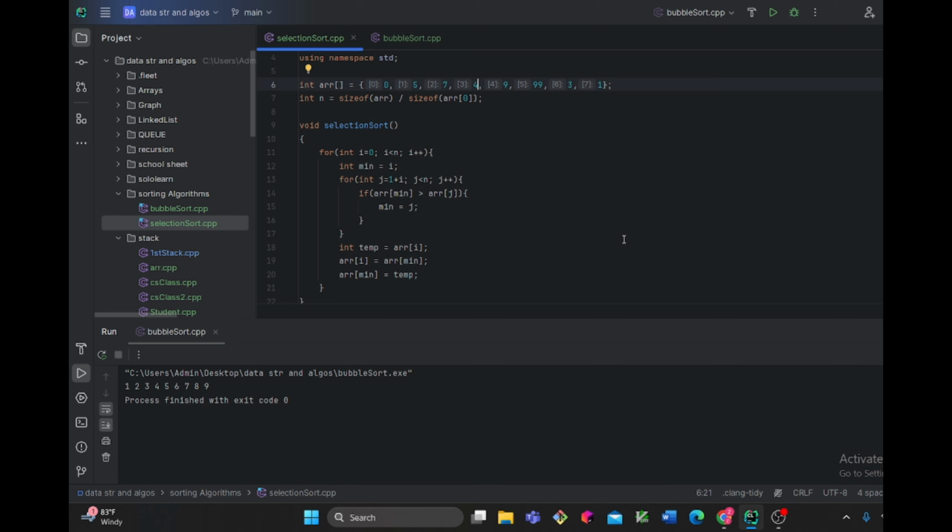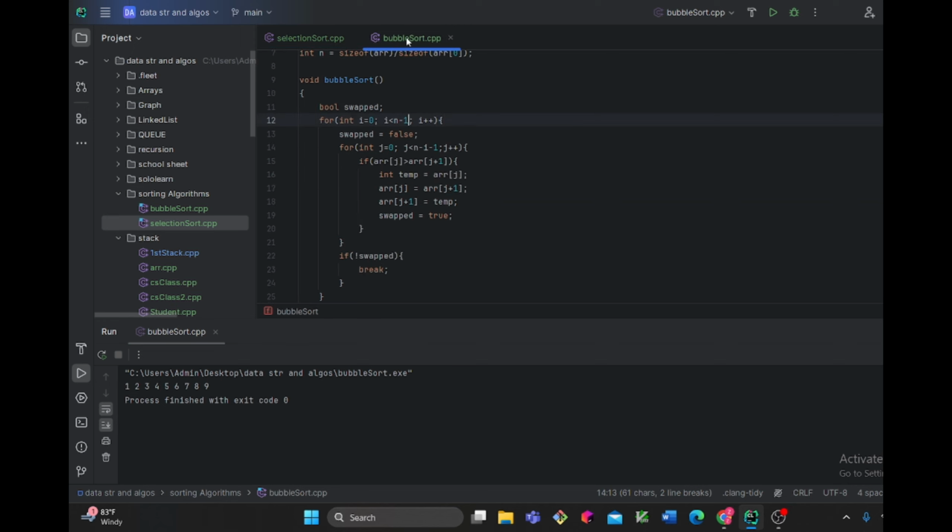Then you go again in the array, look for the second smallest element, and put it in the second index, then the third smallest element, and this is just sorting. Here, this if statement is going into the array and looking for the smallest element, finds that smallest element, keeps it, and then puts it in its respective index.